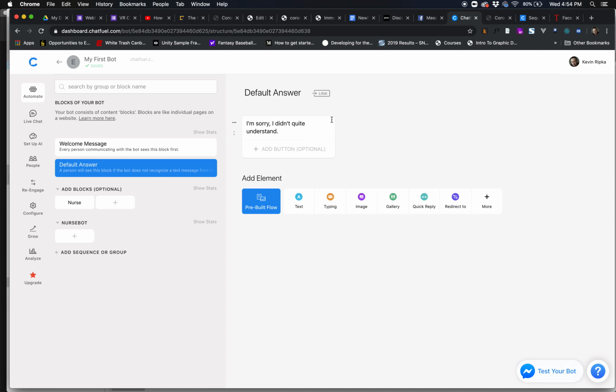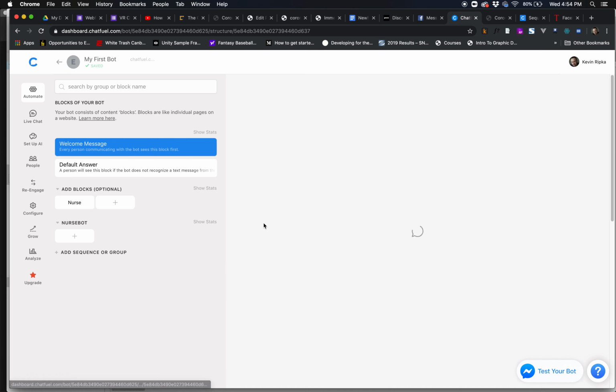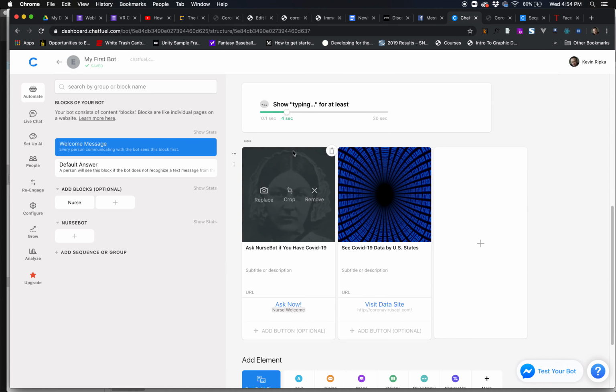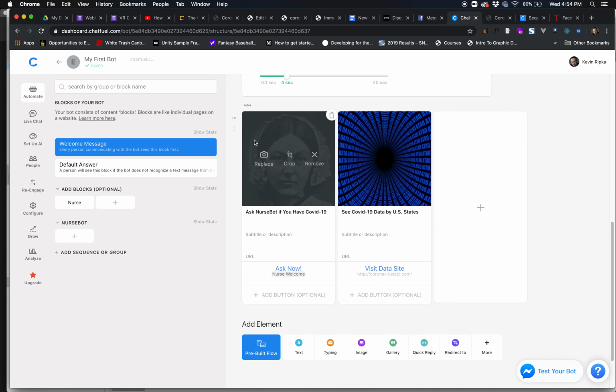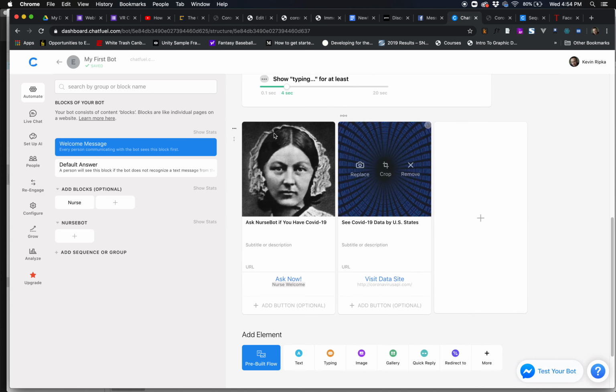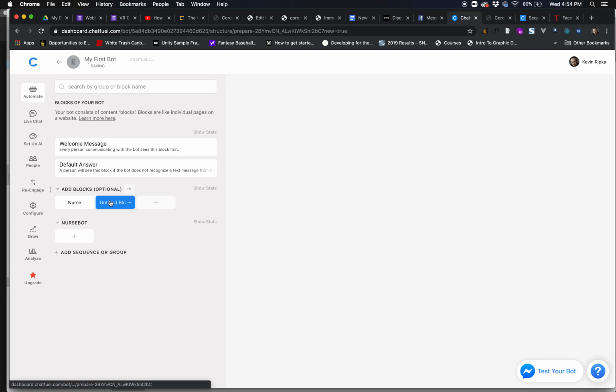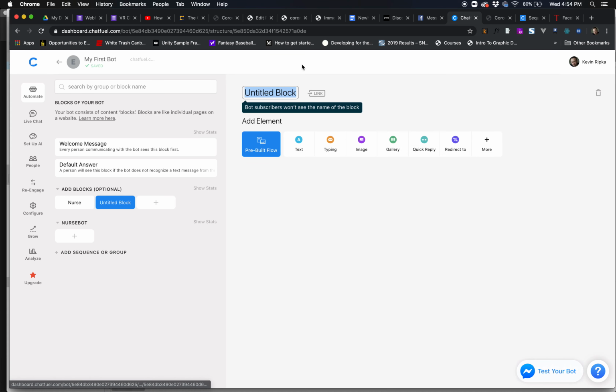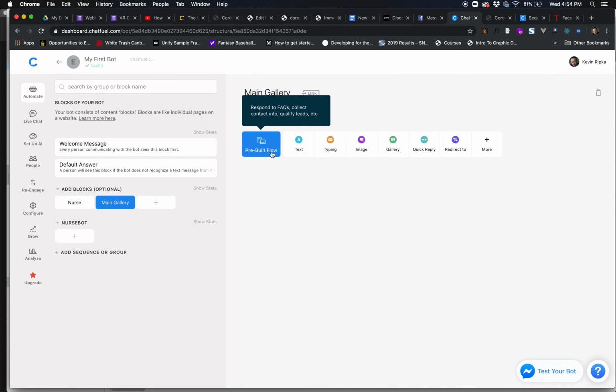And again, it's about trying to figure out what logic to use, but I'm going to show you at least what we can do for this. So I want to redirect them to a different block. Let's go back to our welcome message, and we made this gallery here. But why not make this something that we can reuse a lot and we don't have to rebuild ever? So I'm going to add a block here, and I'm going to call it just gallery, or main gallery, I guess. Main gallery.